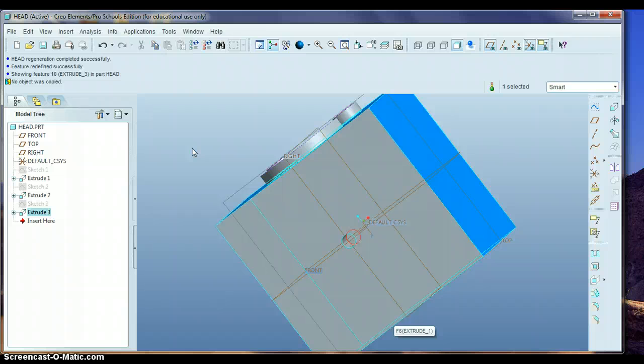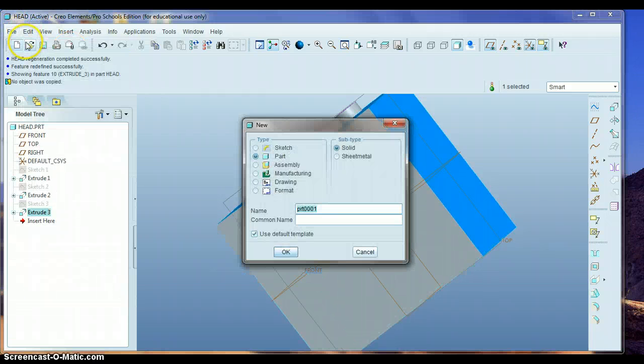Then once you have it saved, if you go File and New, and new part comes up, let's call it Body. So we'll make a new part and we'll call this one Body, or the middle, or whatever you want to call it. The body part of this. And then press OK.